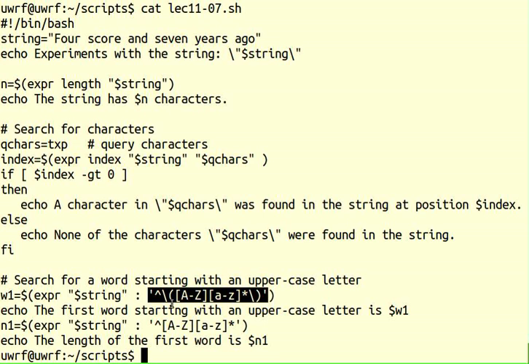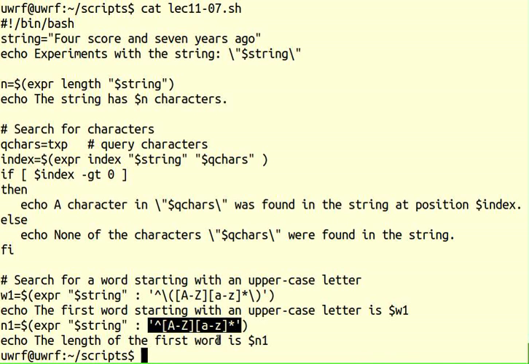A lot of people omit the /paren notation. What this actually does is it finds the length of the word that matches this regular expression.